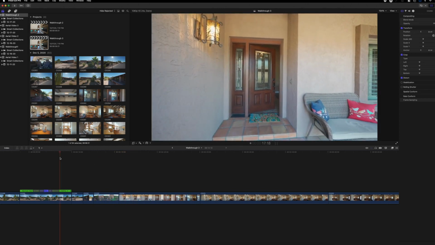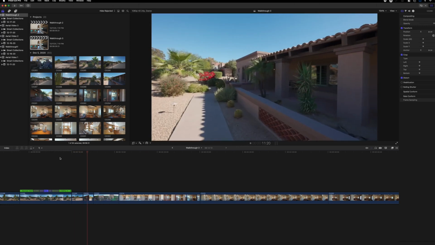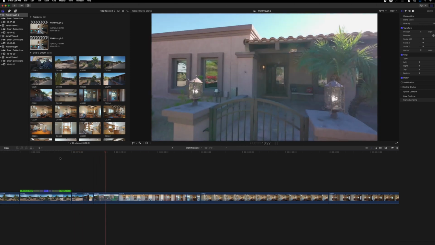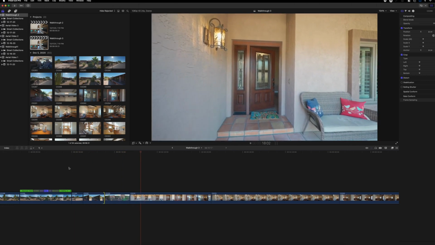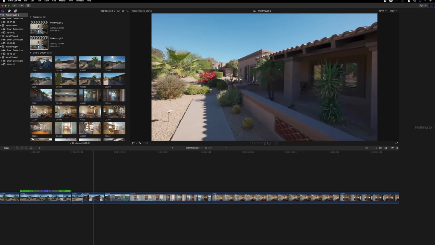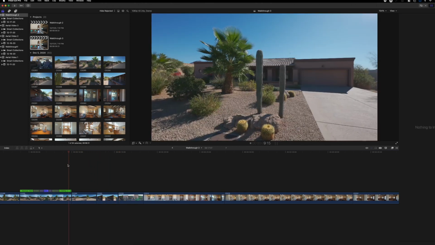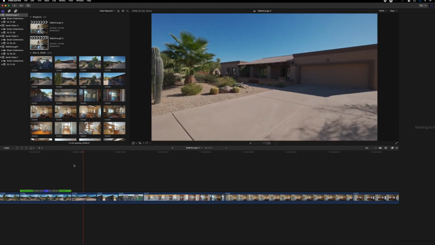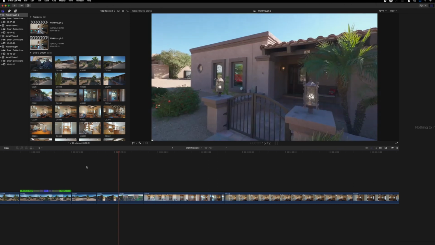All right. Yeah, that definitely is way too fast on the clips. Well, we'll fine tune it once we get back to it. Yeah, these clips were just way too short. 2.5, 3 seconds is a good clip length.